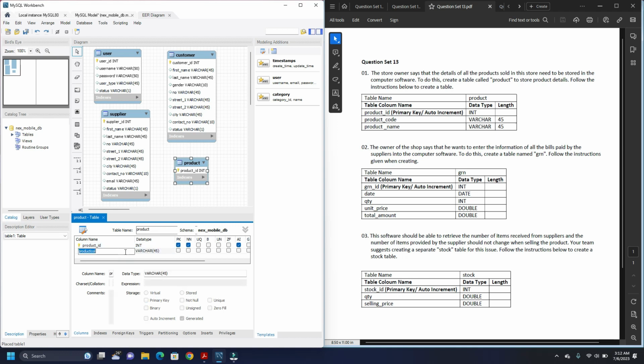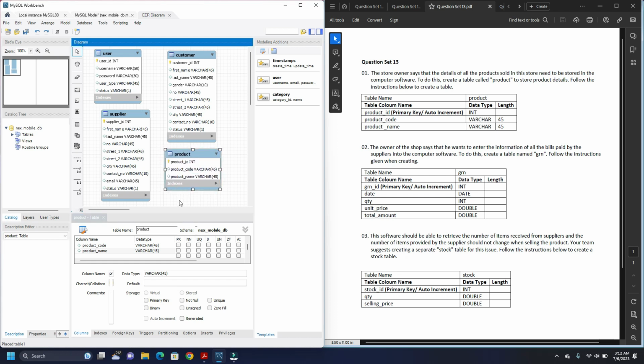And then we got product code, and lastly we got product name. Both product code and product name has a data type varchar, and both consist 45 characters. So there you go. I have made the product table, and let's get into the second question.